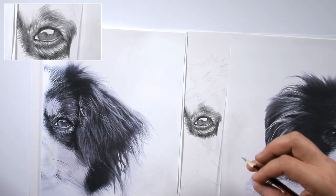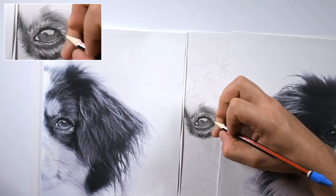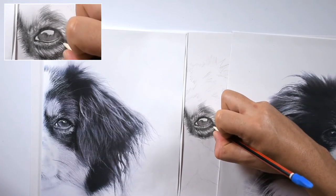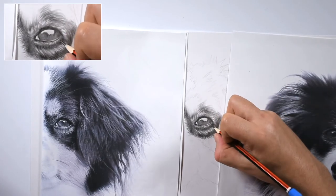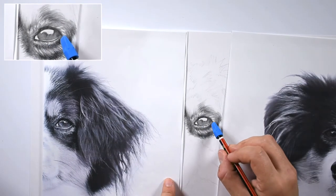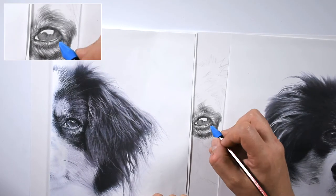Okay, now let's add the darker areas and the sharp fur, like we did on the other eye. Don't like the shape of this shadow here. It seems to get smaller around the end, so I'm just going to erase a bit more here.